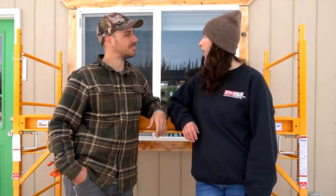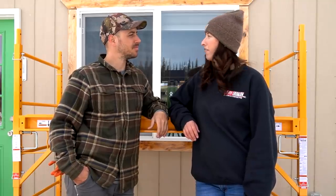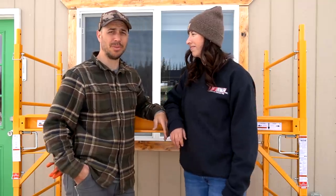So we're going to take it as an opportunity to do it the right way this time around, and our house will be officially complete after that, right? Yep. There's a lot of steps going into this project. It's probably going to take us a couple weeks, I think. But let's get going on it. We're going to walk you around the cabin and show you what we're working with.